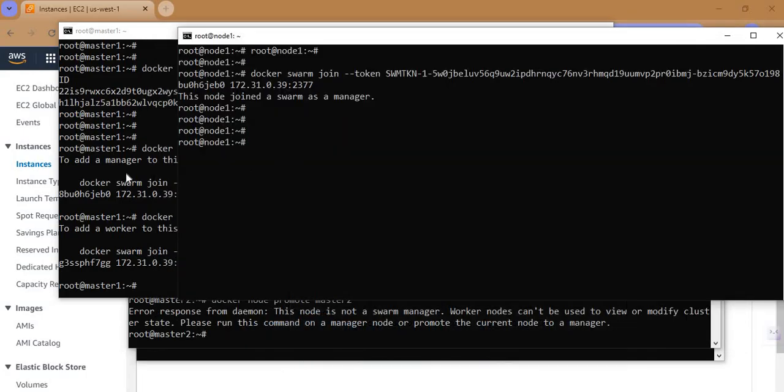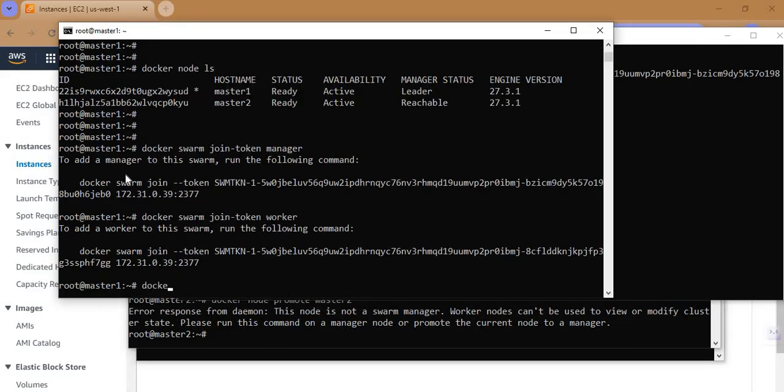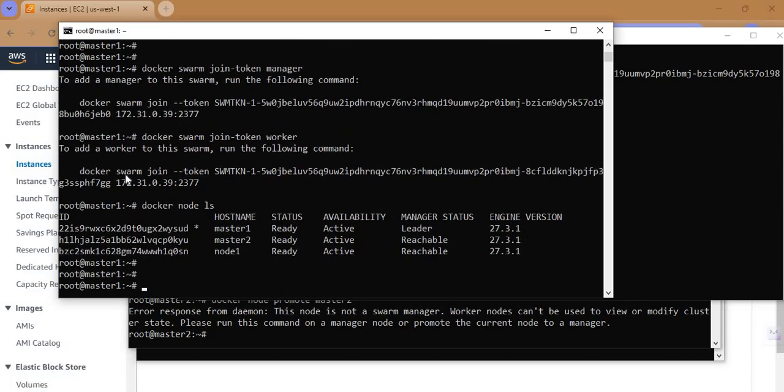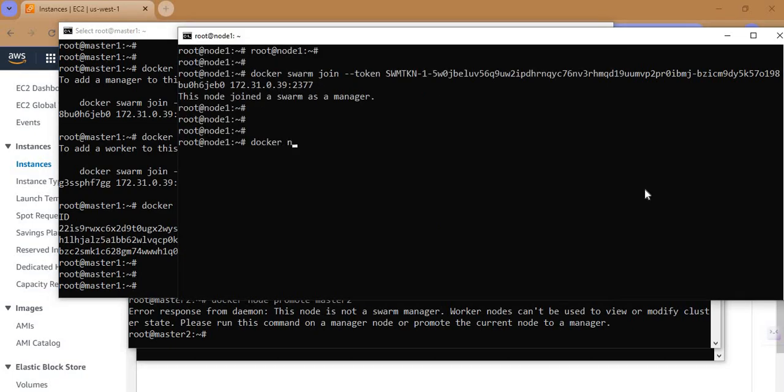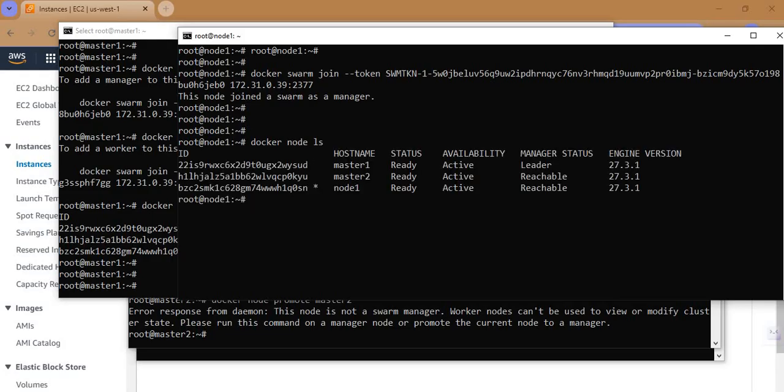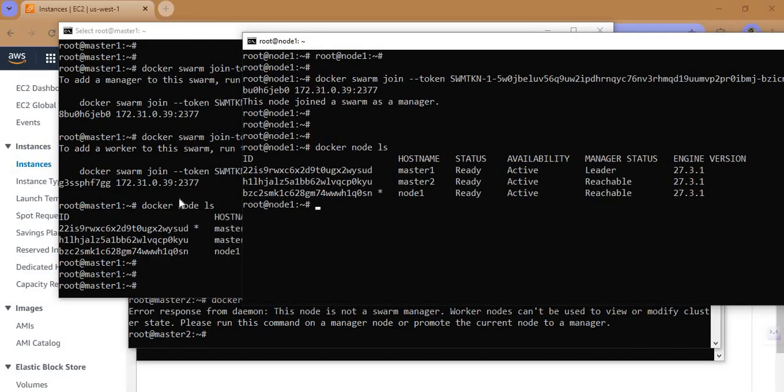Okay. So if we run docker node ls, here you can see that this node has some status, which means it is a manager node, right? You can run this command here as well, docker node ls. So this is the difference, right? When we run docker node ls, this is also a manager, and this is also a manager node 1. We will demote it, but as of now, just assume that this is also a manager.